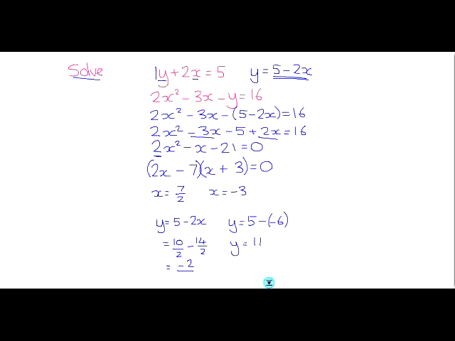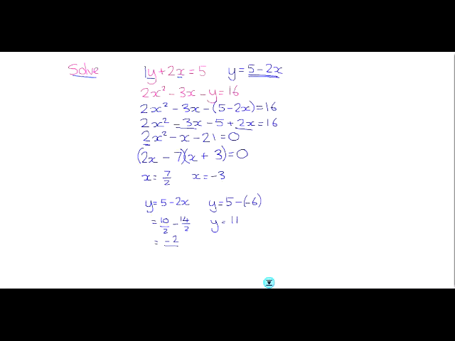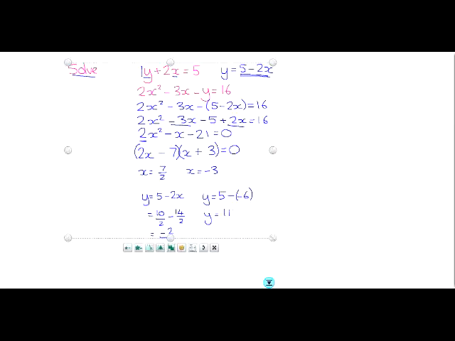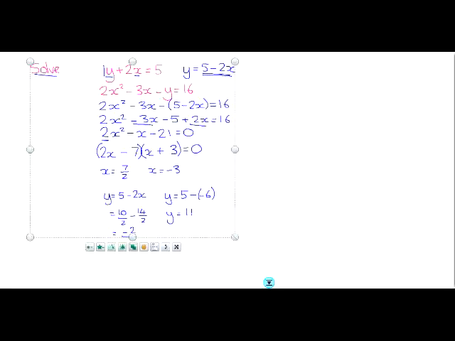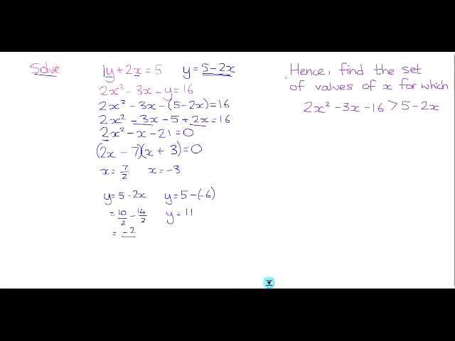Okay, I'm just going to quickly drag this over so I have a bit more space to show you the inequality part of this question. I'll make it a tad smaller at the same time. Okay, I'm just going to pause it while I write a new question for you. Okay, so here's the next question. So hence means it's going to be a lot easier if you use your answers from before.